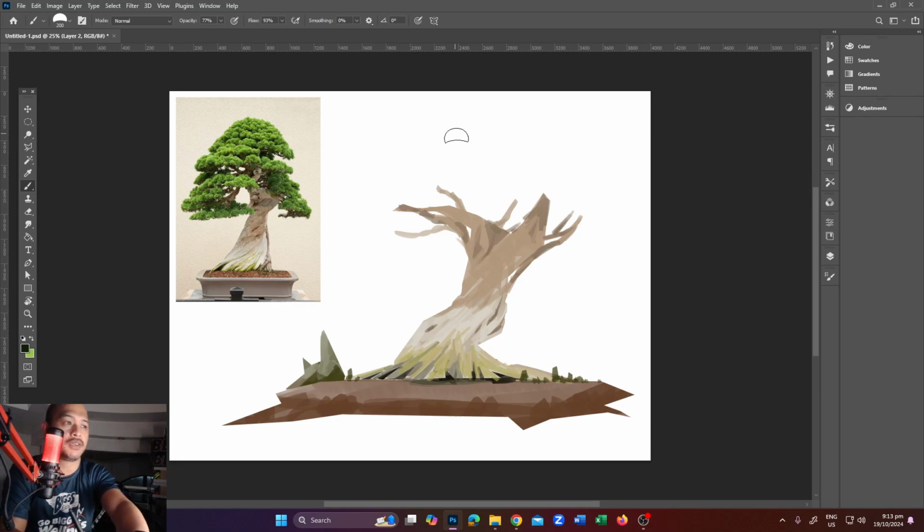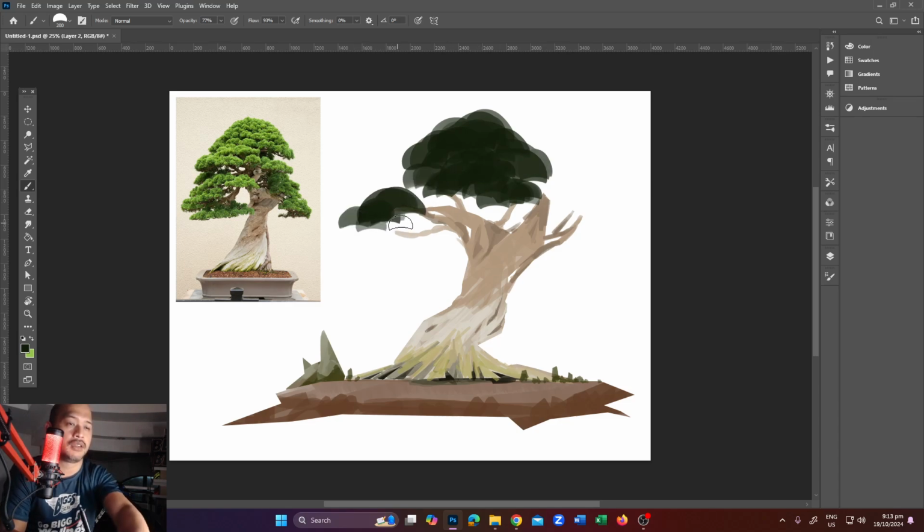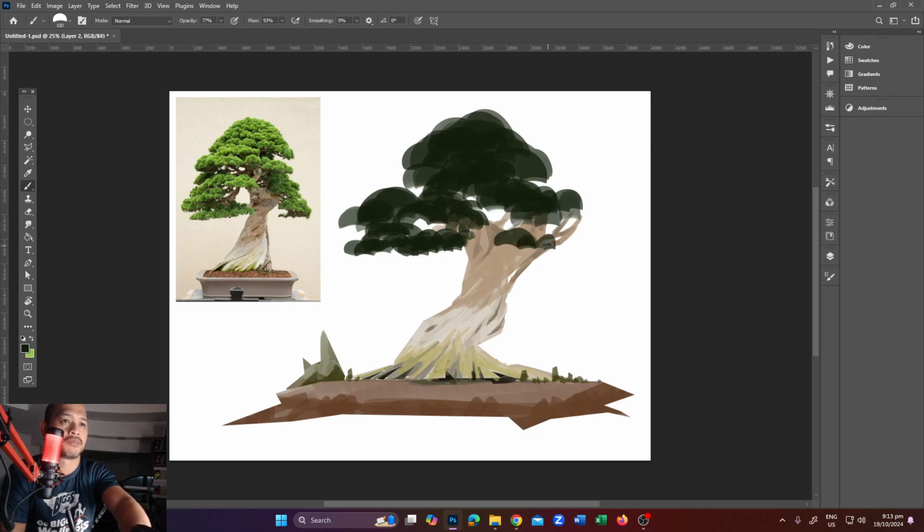So yan yung aking settings. So we don't need to follow. So gagawa lang tayo ng random shape dito. So dark areas. Yan. Then also this one on this side. Gawin natin siyang malaki, no? Tapos dito and then here, no? So i-build up muna natin. We need to build up yung base shape niya. So ayan siya.